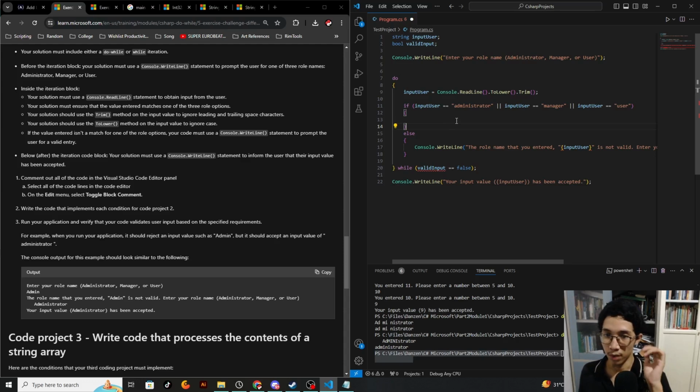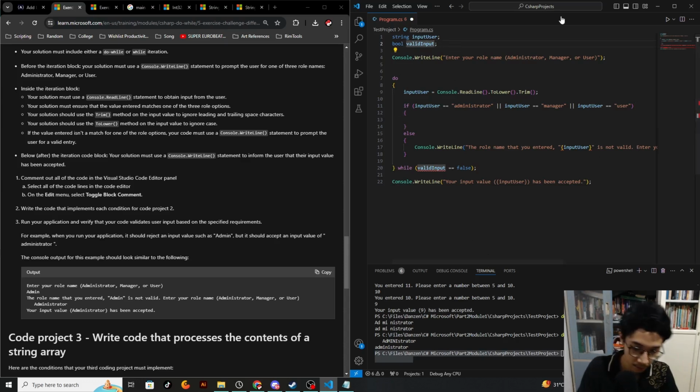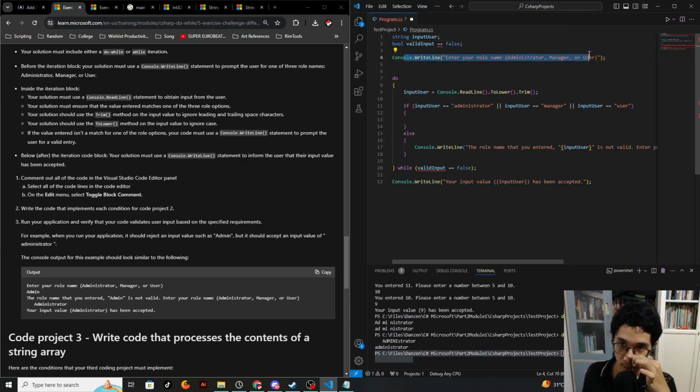So to define valid input as true, valid input should be false in the first place. Enter your role name, administrator, manager, or user.